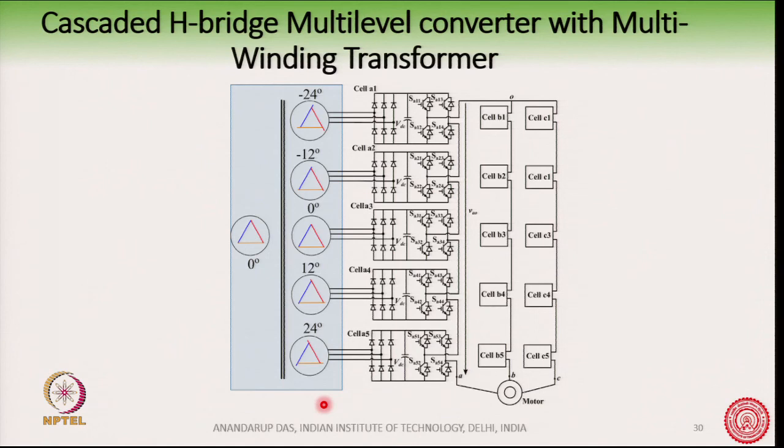So far we had not talked about the input side, now we are talking about what can be a possibility on the input side. The advantage of this is that the input current waveform which we will draw from here will have very low magnitude of harmonics. So, this is the extended delta connection.